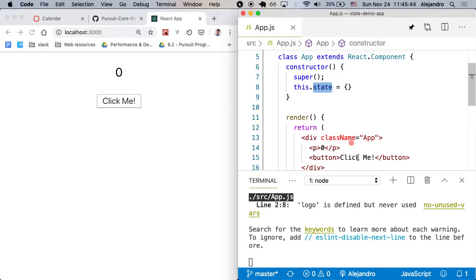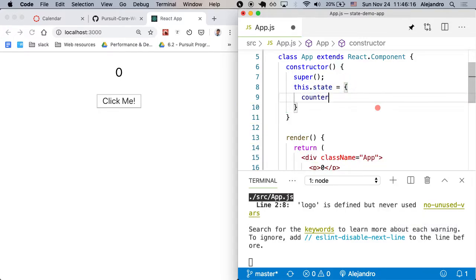So this is what I was trying to represent here, where we have our app represented by this bigger circle, and somewhere in our app we have a space for state. And in here we're going to store variables, or properties, keys. And in here is where your posts are going to live, where our counter for this app is going to live, where the likes for your posts, etc., are going to live. So for now, let's initialize state with a counter that starts at 0, like this.